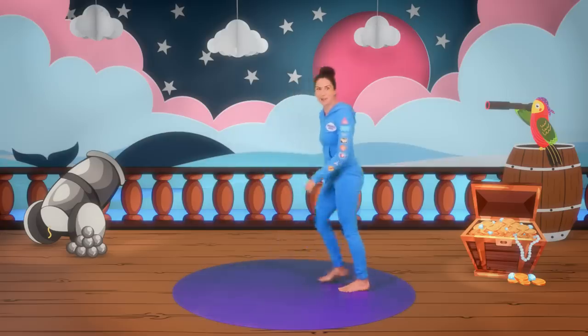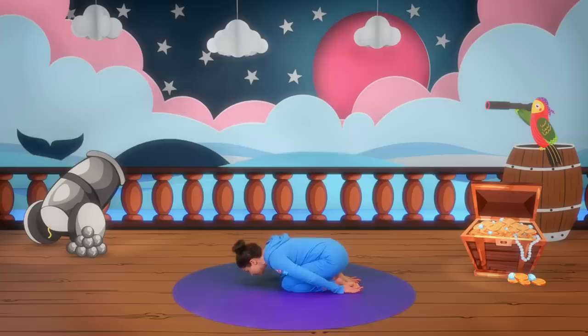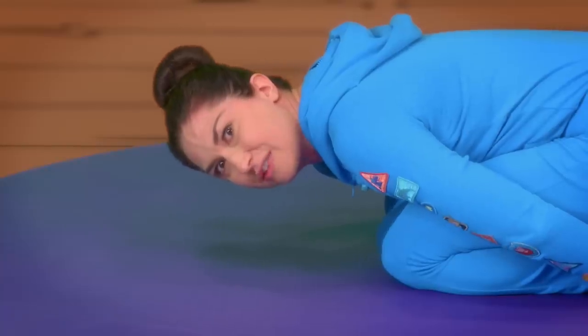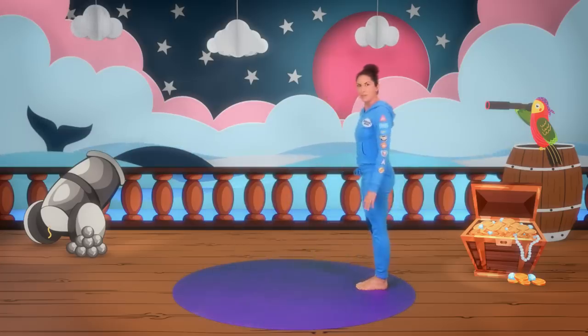Let's come into our mouse pose. Down onto our knees, we fold our body all the way forwards, going squeak, squeak, squeak. Oh, that's a relief. We were a bit frightened there. Let's carry on tiptoeing. All the way up to stand again and tiptoe some more.